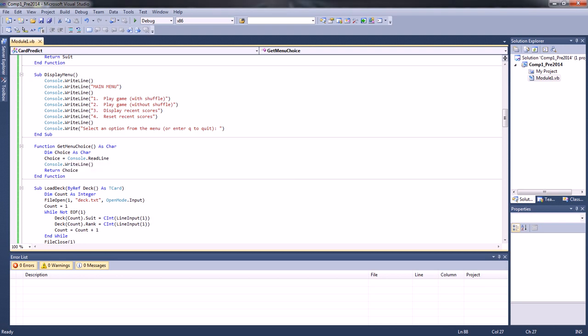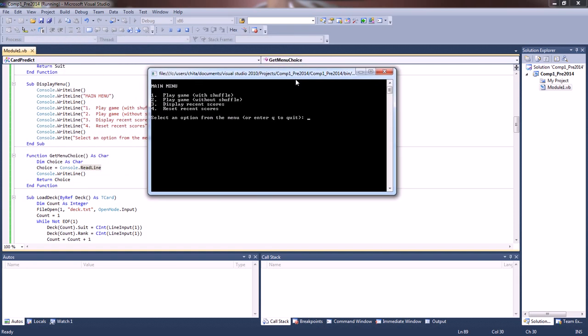Now that is the first time that we'll actually make a change. So the first time that I want to make a change in the code is that the function is a function of Char, so we will return a single character, which will be saved into a Char variable again. Now, if you notice here, we use Console.ReadLine, which allows you to enter as many characters as you want. Now let's run the program, and I can just keep on typing as many characters as I want, and whatever character I type in, it will take.